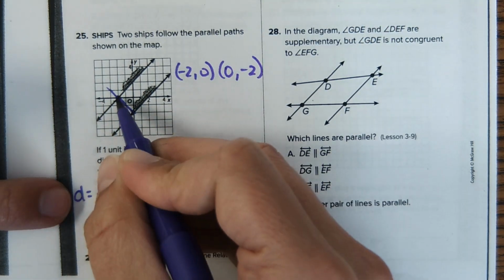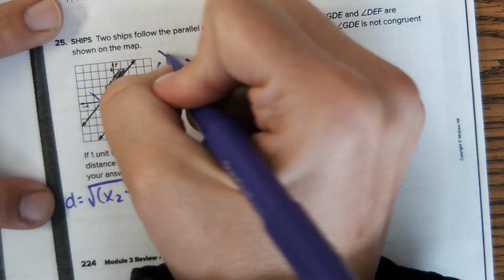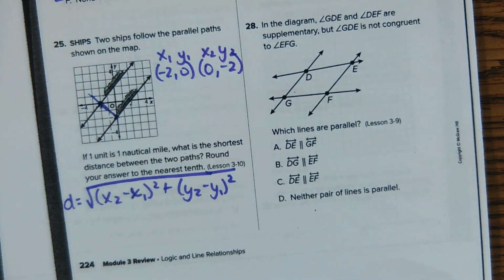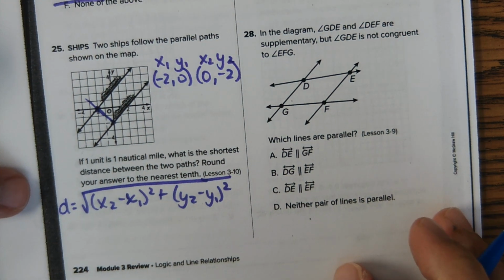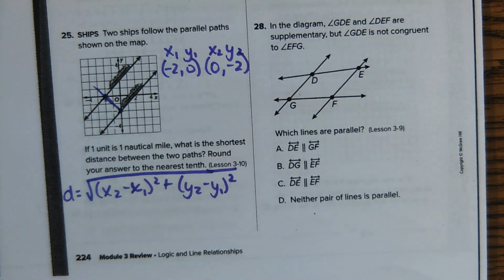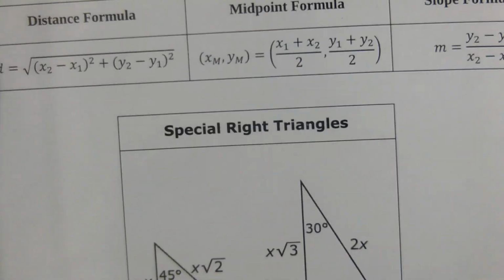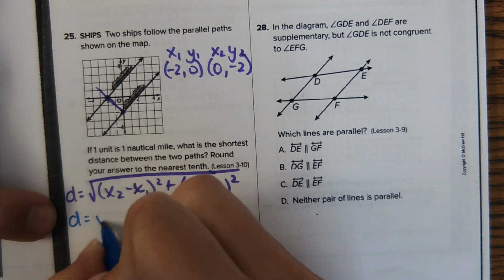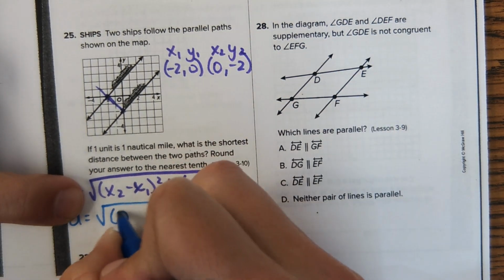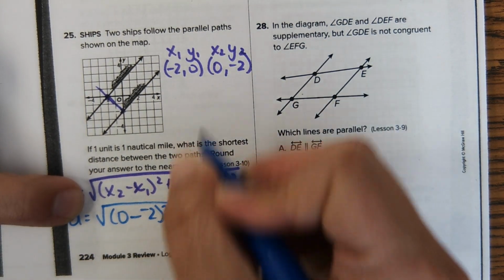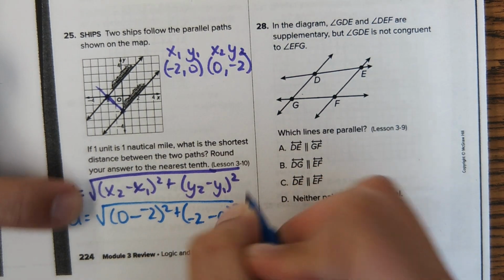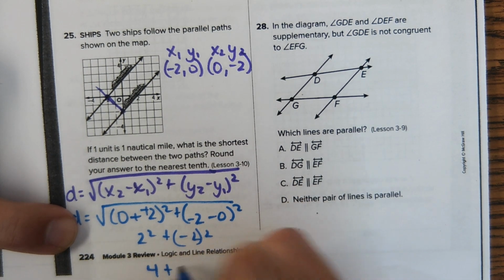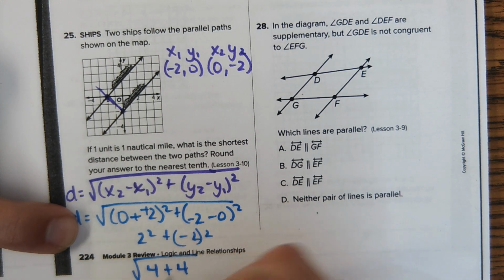And I'm going to use distance formula to find this distance. So I'll have x1, y1, x2, y2, and then plug that into the equation. And then the distance formula is just on the reference sheet. So you don't have to have this memorized, just know to grab it from the reference sheet. It is right here. So distance equals the square root of (0 minus -2) squared plus (-2 minus 0) squared. You get 4 plus 4, square root of 8.